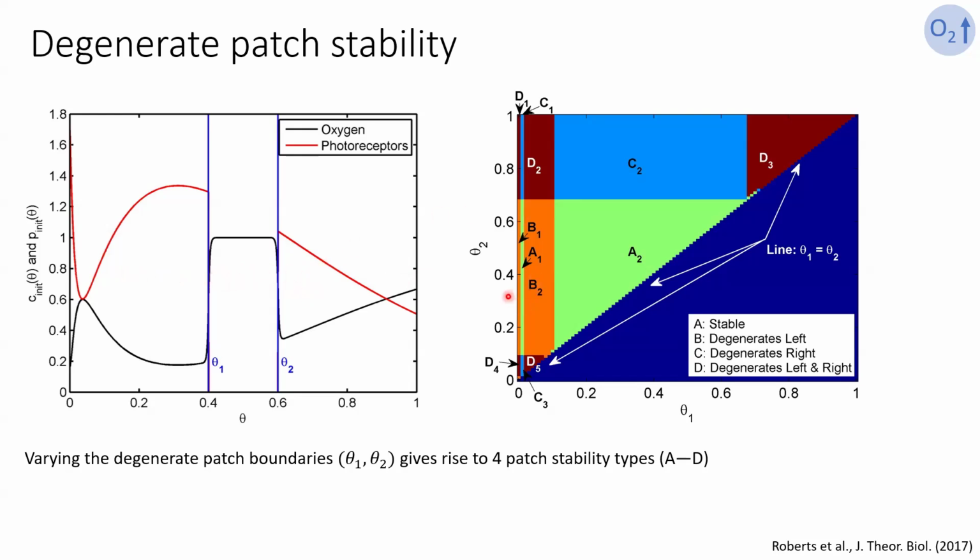One way to map this out is with this diagram on the right. If you don't understand the diagram on the right, don't worry about it. You don't need to understand it to understand the talk. But for those who find this way of expressing it helpful, I thought I'd put it in. Here, this is dividing up θ1, θ2 parameter space. It's upper triangular because θ2 is always to the right of θ1. Regions of type A, in green, are stable, so if the patch is at that position and width, then it won't expand. Regions of type B, in orange, will degenerate leftwards or centrally. The light blue ones of type C will expand rightwards or peripherally, and the regions of type D, in red, should expand both centrally and peripherally.